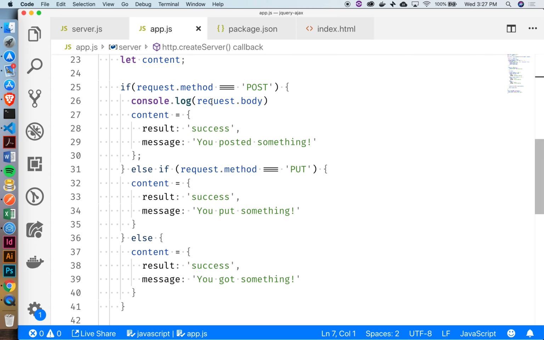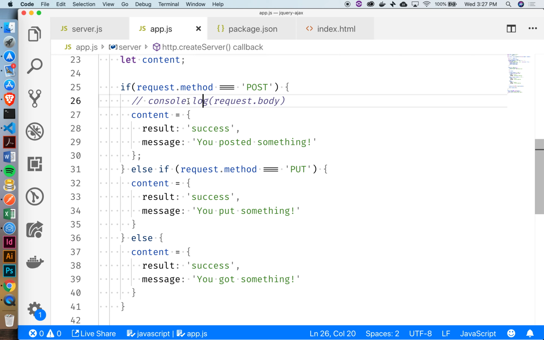Back up here, I've got a couple different methods. If the method is POST, forget about this; it actually was not doing anything for us. We're just creating some different content objects. You can see I've declared this variable up here with my let content.